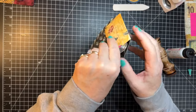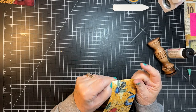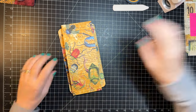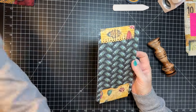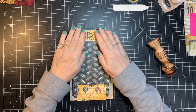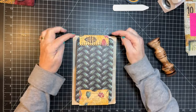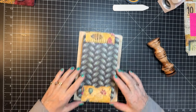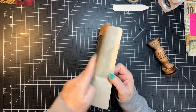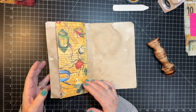Now I should have, maybe I can do it real quick. Okay. Oh, whoops. I did that a little bit wrong. You don't want to put glue all the way to the bottom. I'll just let that dry like that. But yeah, so that's it. And then this will slide over your page like so. Yeah, I have to remember not to glue all the way down here, because you don't want that to close. But isn't that fun? And then there's this side, and so you can tuck something under or whatever.